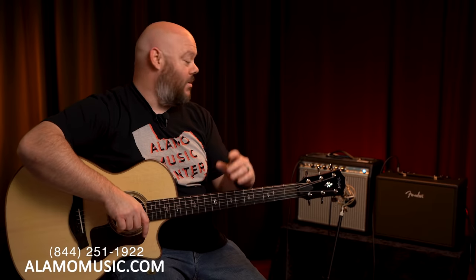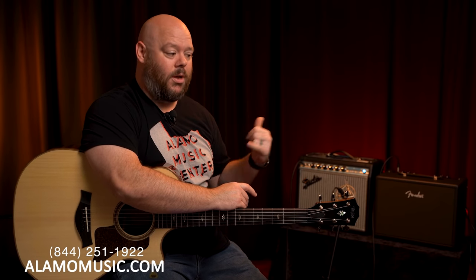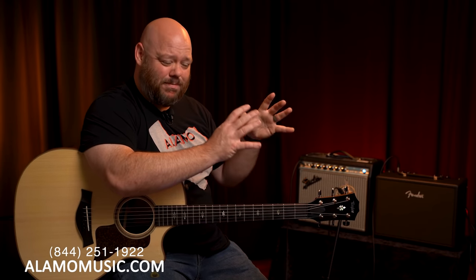And if you're wanting something like this at home, by the way, it's really cool. If you don't have an acoustic guitar amp at home and you're wondering, it's just for home, should I get one? I will simply tell you, something like this, where you can plug your phone into it through Bluetooth, play back songs that you're going to play over, you can loop, and you have built-in effects, it's kind of a bundle of creativity and a lot of fun. So definitely look at adding something like that to your practice room setup or even for use on the go.